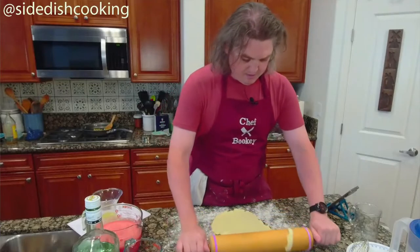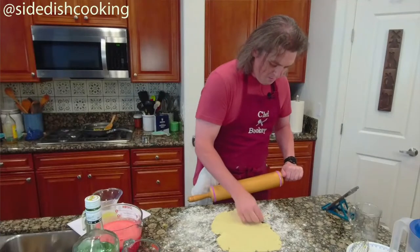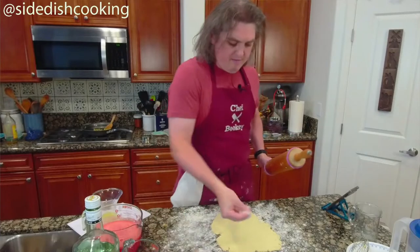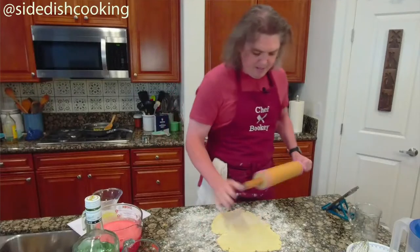So, whoops, now we're sticking. That's not good. Which means that the butter and everything is loosening up here. So I'm just going to give a little bit of flour on the top. And, you know, the same thing when you're working any pie dough.